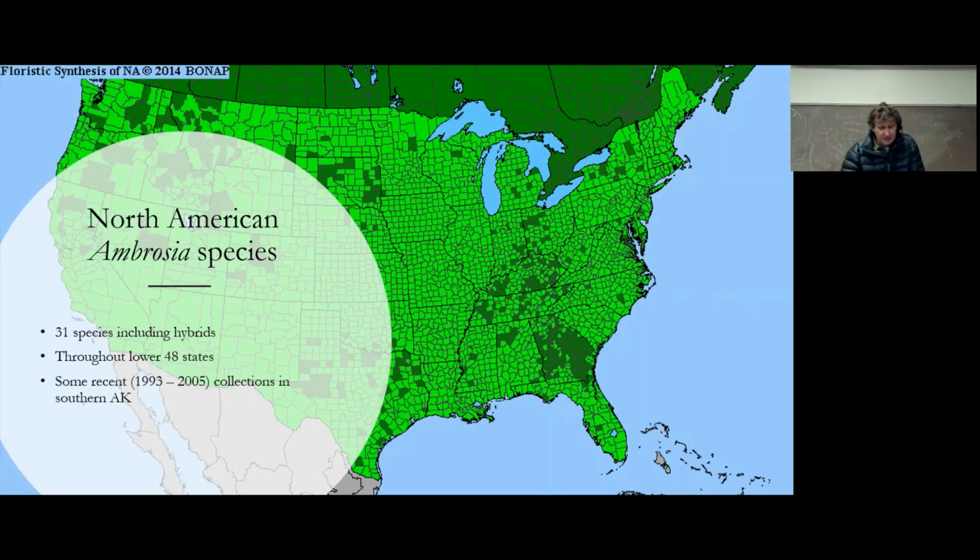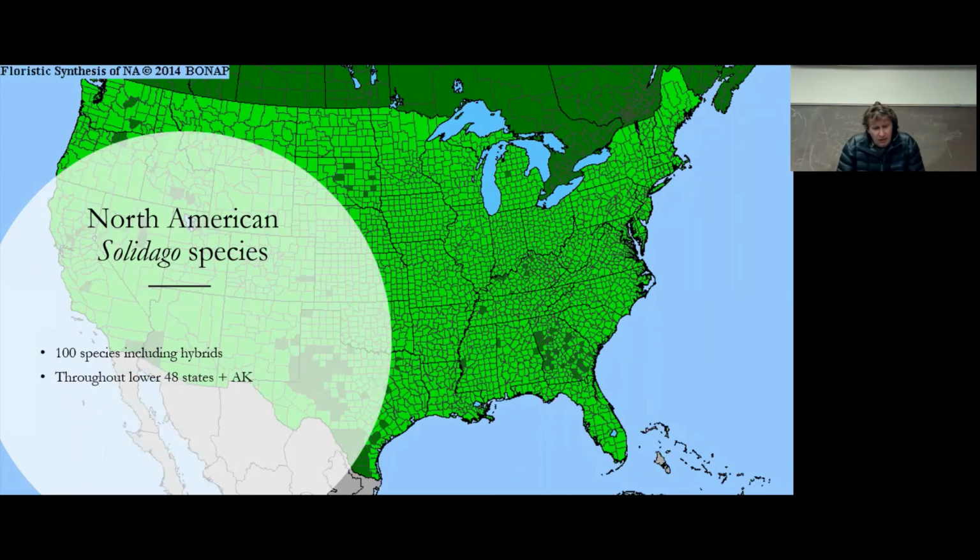By comparison, there are probably upwards of 100 species of Solidago, which is goldenrod. Now, the reason this one isn't really much of an offender, and I'd like to dispel any myths on that, is because it is insect pollinated. So the pollen grains are almost twice as large and designed to stick to bees and that sort of thing, and don't really fly very well on their own. And it's also widespread throughout the lower 48 and into Alaska. So I don't think this one is really one of the ones we need to be worried about.